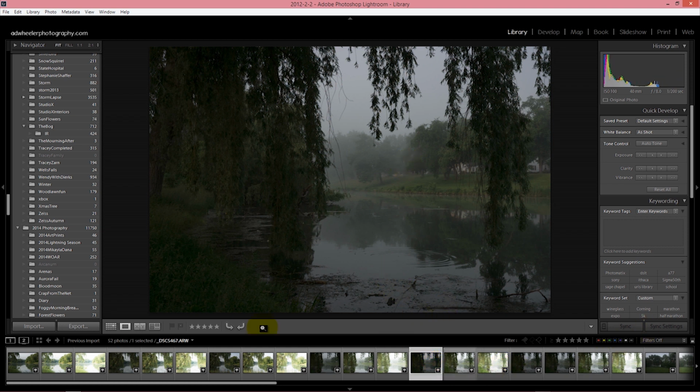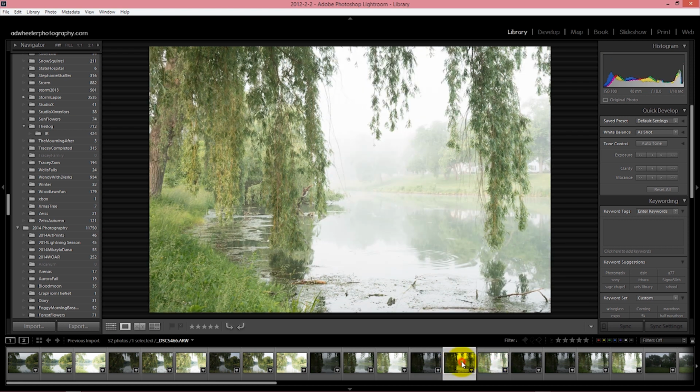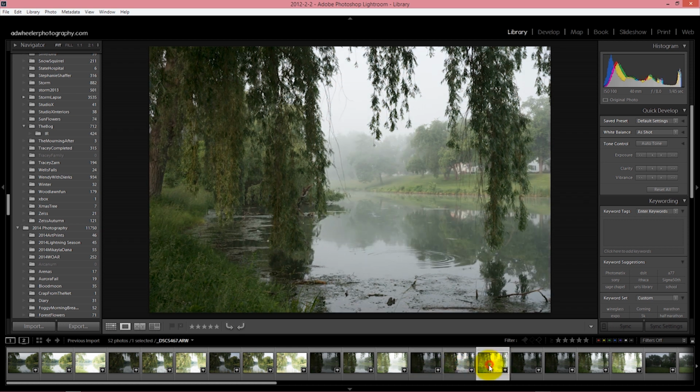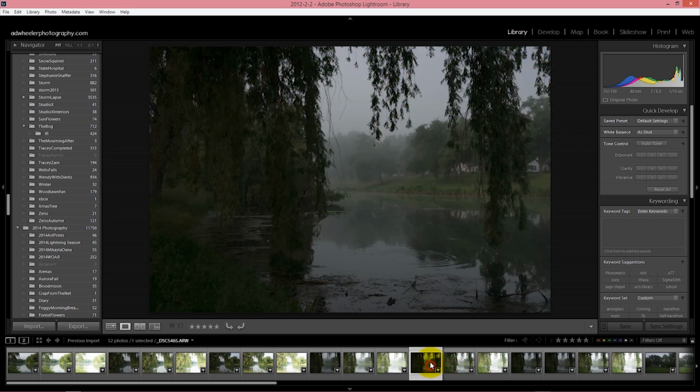So the first thing I want to do when I'm going to process 32-bit is take a close look and see if anything was moving at all in the shot. This was a nice calm morning, so the only thing really moving was our ripple. Normally, if something's moving, I will use photomatics and some selective deghosting so that we don't deghost the whole scene and get artifacts.